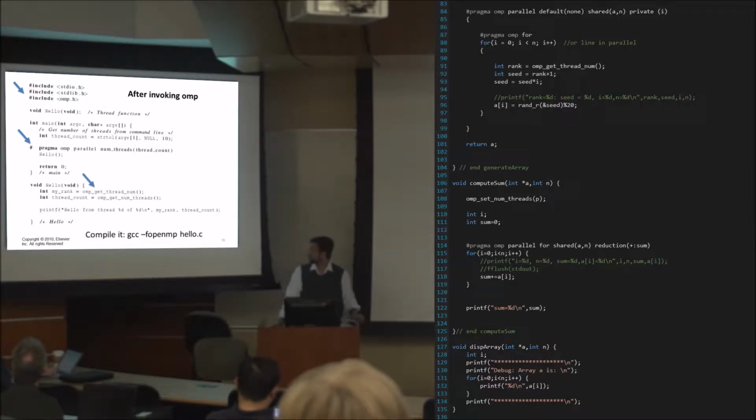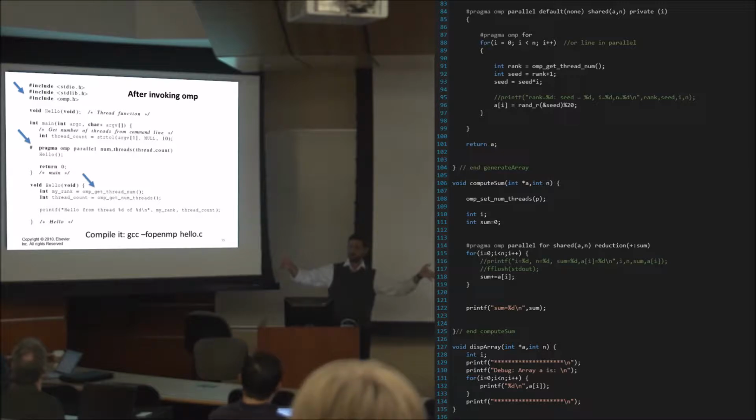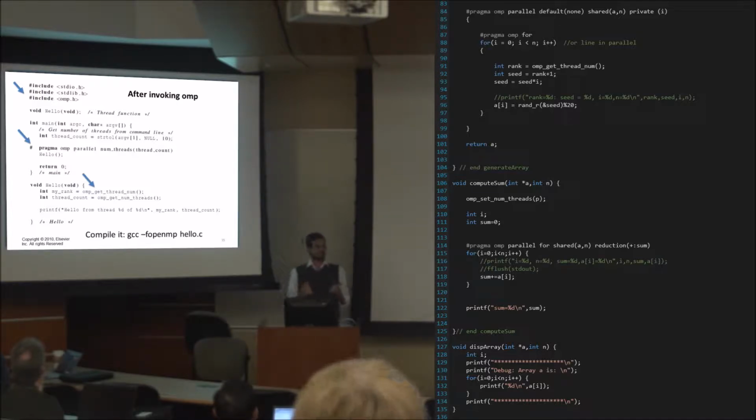Okay? So if you do hello world, you say hello from this particular thread ID, because my thread ID is my rank. Typically the term rank is used to refer to the ID of the thread. So threads are numbered, right? If I have 8 threads they will be numbered from 0 through 7. The master thread will always be 0. Any new threads that you create up until 8 will have IDs from 1 through 7. Okay? So who is my ID? I could be any of those threads, right?